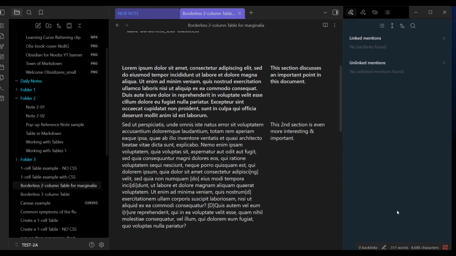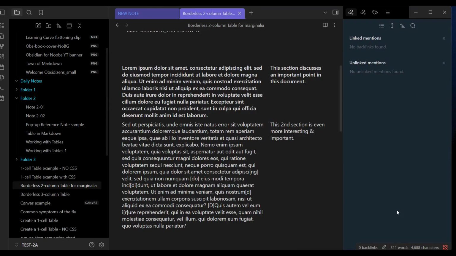In this second example, we see a situation involving marginalia, which is a fancy way of saying marginal notes. In other words, we have the main body of text, the larger section on the left, with corresponding marginal notes appearing in the thinner section on the right. This is accomplished by creating a 2-column table with a wider first column and a narrower second column, and again, with hidden borders.